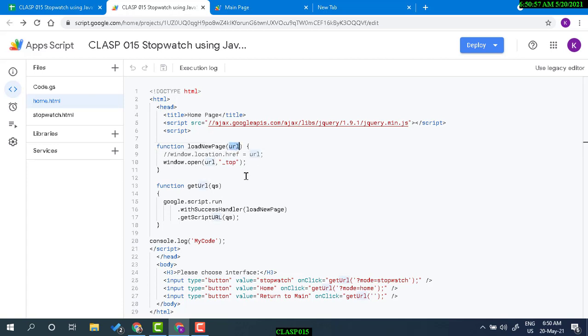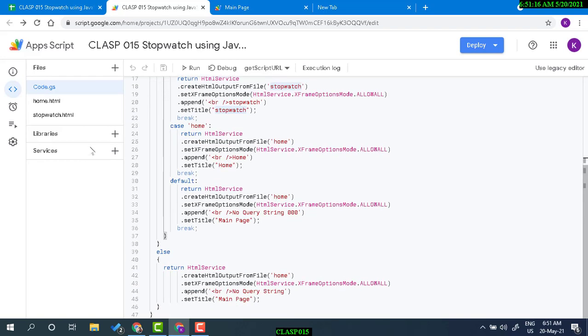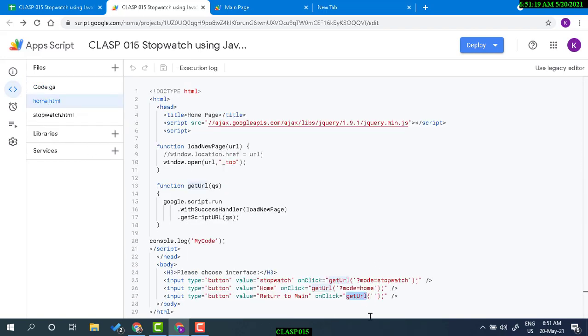This is the URL embedded within this HTML body, and this get URL is this one, which is the query string.